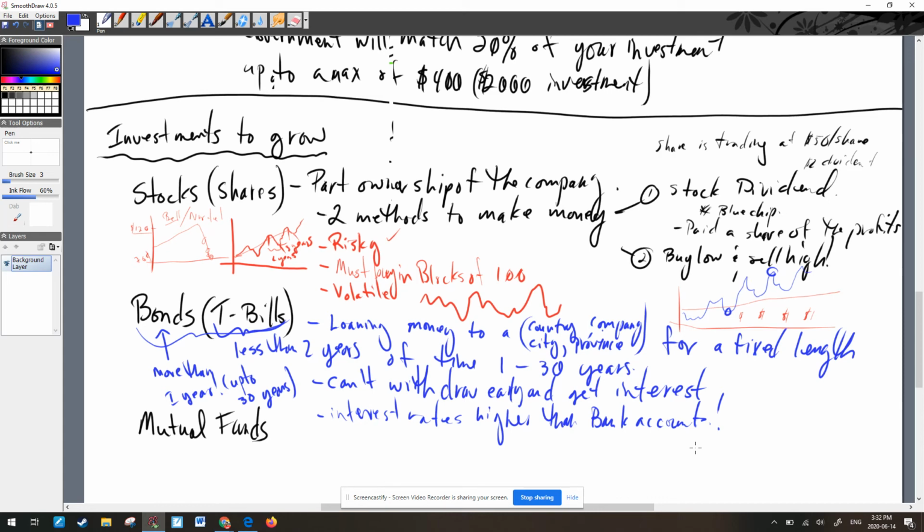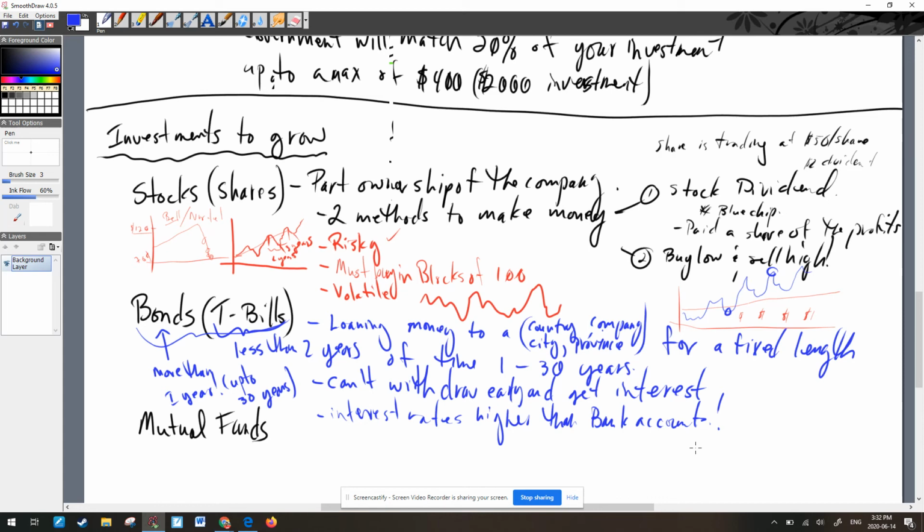Now Greece would have to pay 10% before people would be willing to get their bonds because it's just too risky, right? And so credit ratings, so countries and organizations have credit ratings, just like we talked about for people having credit ratings. Okay, so that's what a bond or a T-bill is: you're lending money to a company or an individual, not an individual usually, a company, a big company, or a city or a province or a country, and they give you interest and you get it back at the end.